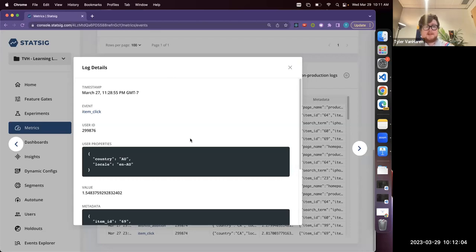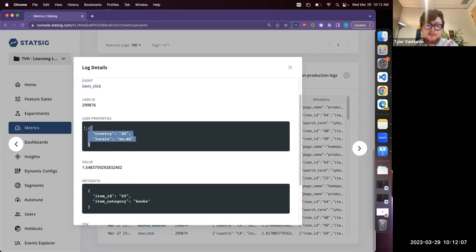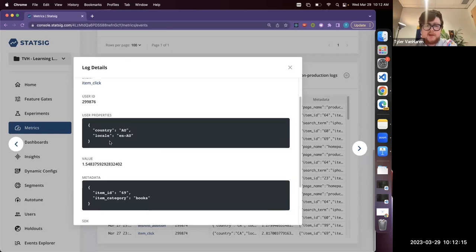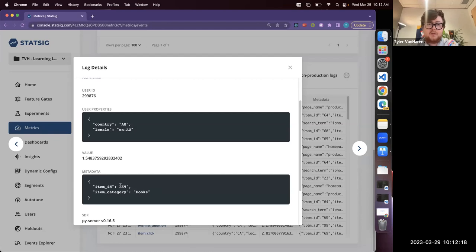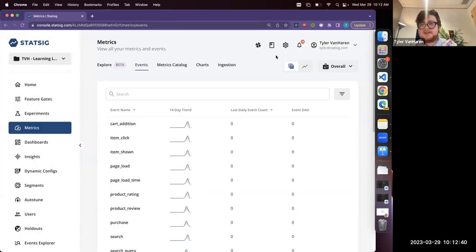So yeah, I'm just using the Statsig SDK to do this. You can see that we actually give you the user properties that you put on it for all of those events. So in this case, it's what country they're in and what language they're speaking, as well as what the actual category of the item they clicked on was. And so I think the really cool thing about this is that it's just a very standardized, clean way for you to have your data exist. I know that's one of the more painful parts a lot of times: you have all these random data sources that you now have to deal with in order to have that standardized training data. So it's pretty nice to just always be using the same thing there.